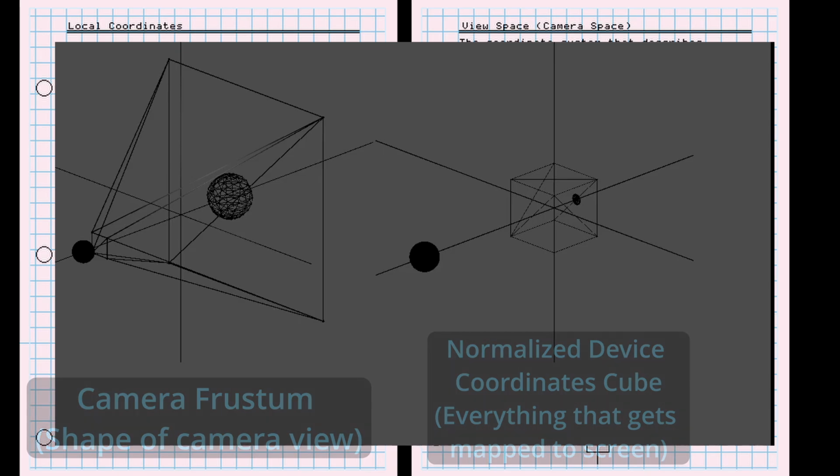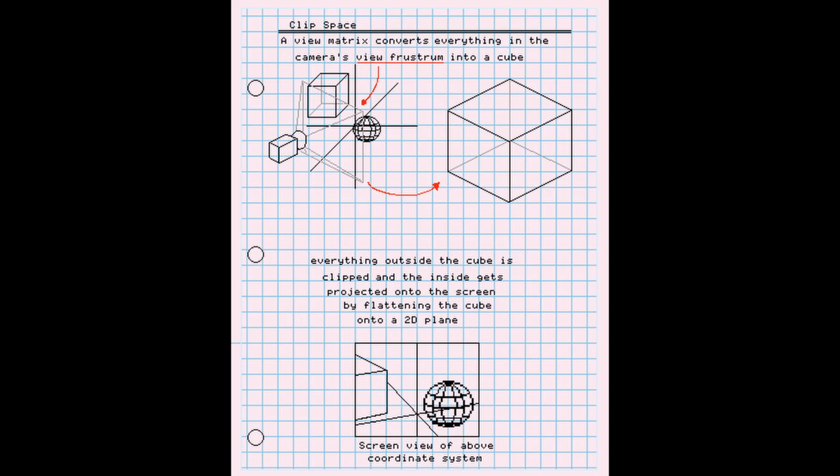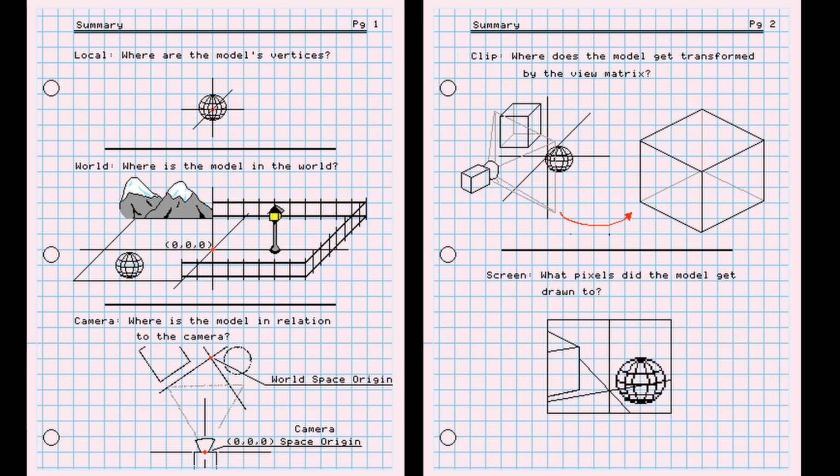The result is called clip space and maps the view of the camera into a cube shape. Clip space has a built-in scale factor that then scales the resulting cube view into the normalized device coordinates. Anything outside the boundaries is clipped from the scene and not converted to pixels later on. There is also a coordinate system called screen space that represents what pixels the objects map to on the user's device, but it happens after the stages we're currently interested in. Forgive me if the exact terminology isn't fully correct, but this hopefully gives you an idea of the process of how a model's vertices get prepared for rendering.